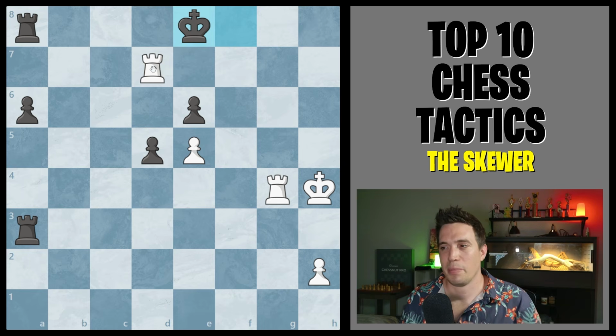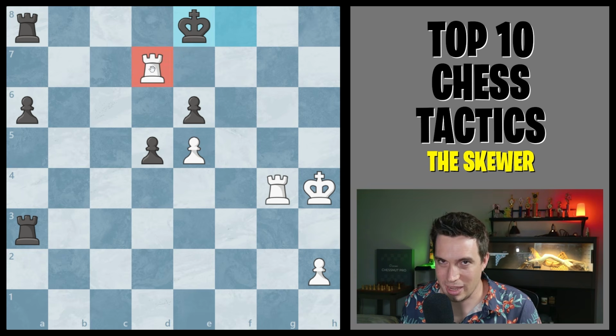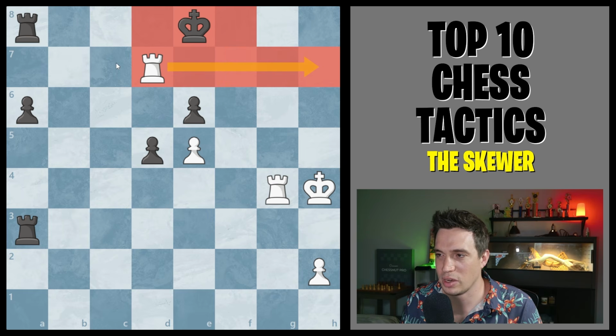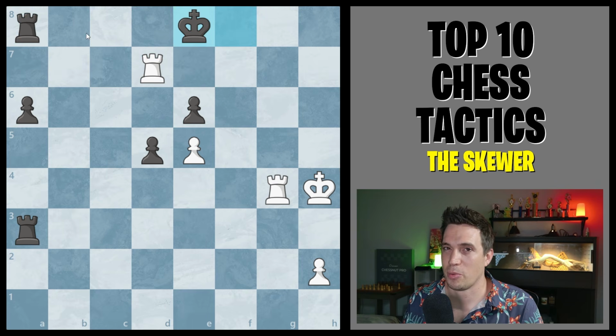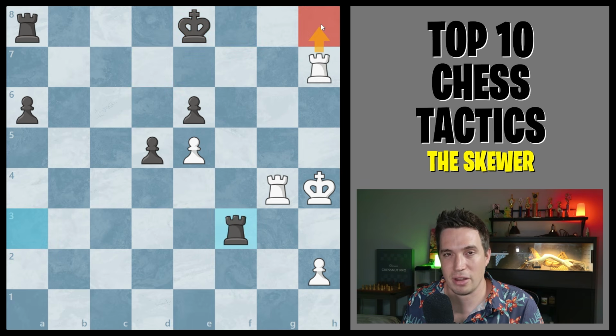So we need to find a better square for this rook to be on. And hopefully you can spot that idea. It is rook to h7, keeping the king trapped on this rank and covering all of these squares with the rook. And this piece, if it tries to come off of the 8th rank, we could just come over here and eat it. Now, there might be a way for our opponent to try to stop our idea, but this is definitely the best move because we still maintain this threat of skewering.